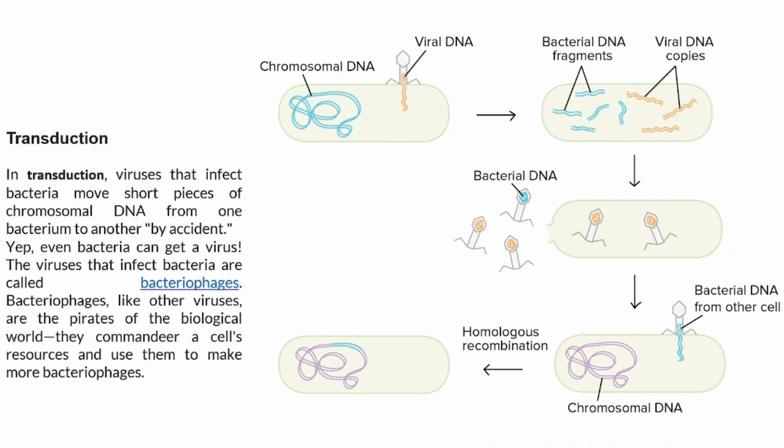The next instance is transduction. In transduction, the viruses, we already talked about bacteriophages, which are viruses that infect bacteria. So viruses that infect bacteria move short pieces of chromosomal DNA from one bacteria to another, and even bacteria can get a virus basically. And bacteriophages commandeer a cell's resources and use them to make more and more bacteriophages. And sometimes chunks of host cell DNA can get caught inside the new bacteriophage as they are made.